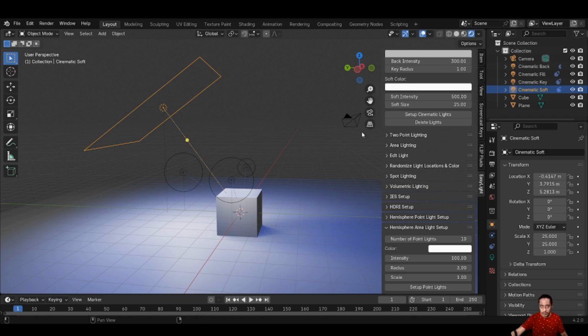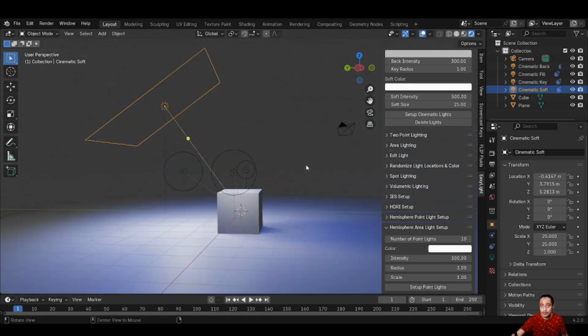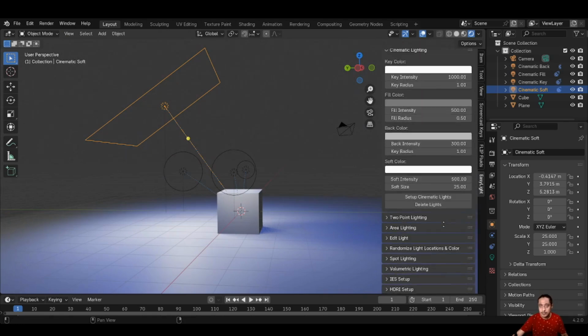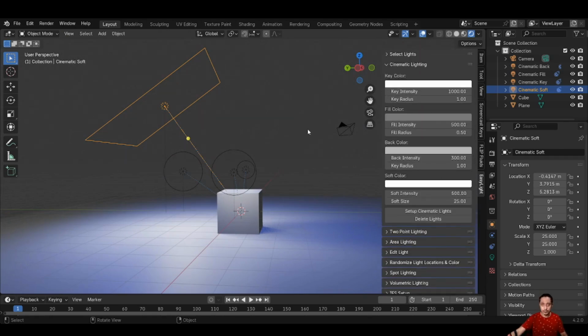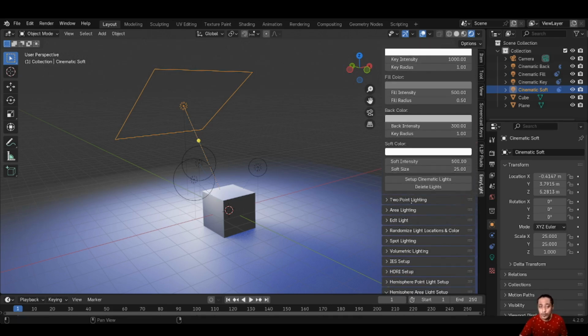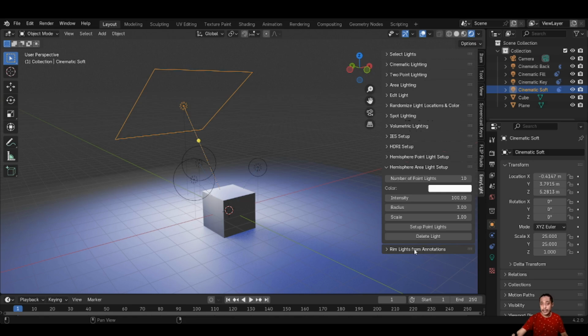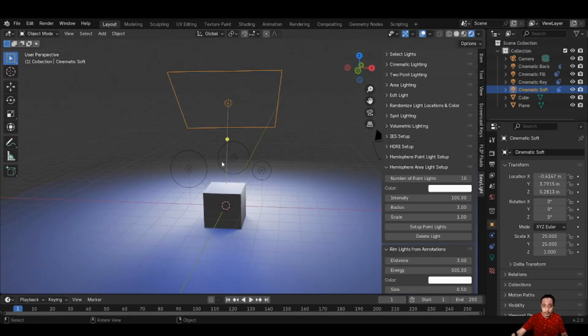But without digressing from the question, let me be very clear about it. So cinematic lighting does not do what you are asking, Broad. So what do we do if we do not have that capability in cinematic lighting? For that specific reason, I have rim lights from annotation lighting, which will actually help you to mitigate this.